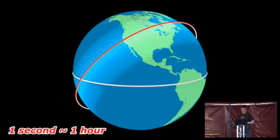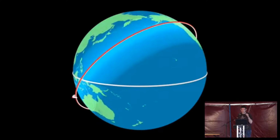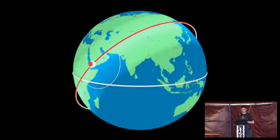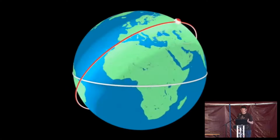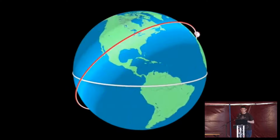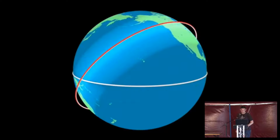So you see it doesn't pass over the UK, but it does go around the world about every 94 minutes. And you'll see here it's passing over the UK a few times in a row. So we plan for that, we predict for that, and so here it's passing over the US quite a bit. You can see too, it never passes over the North Pole or the South Pole, so it never really goes too far north, probably never goes above Scotland anyway, and probably never goes below Australia. I'm not sure why that is, but I'm sure there's technical reasons.